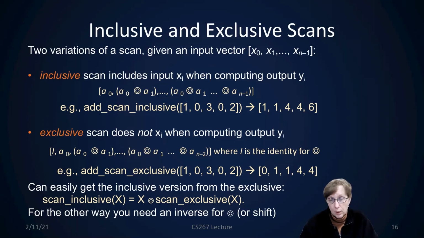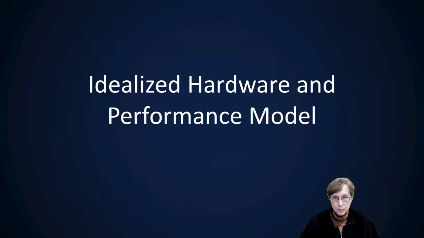They of course require communication, as we'll see if we've got a processor sitting at every element. But we'll need communication for some of these other operations as well, such as broadcast and reductions and scans. So I'm now going to talk about idealized hardware and a performance model. I'll just check to make sure there are no questions.